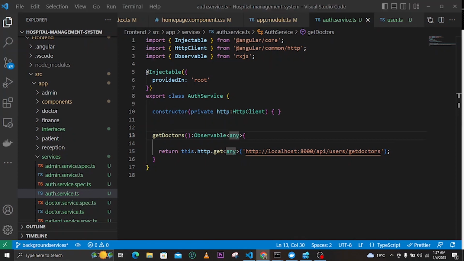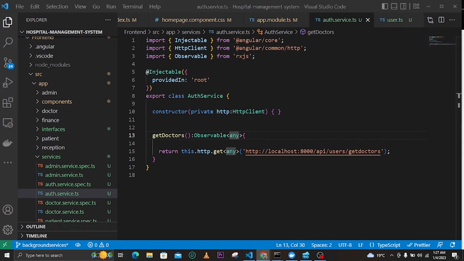I want guys to understand something here. This is the data when we have this HTTP GET and get all the doctors. Which kind of data will we have?